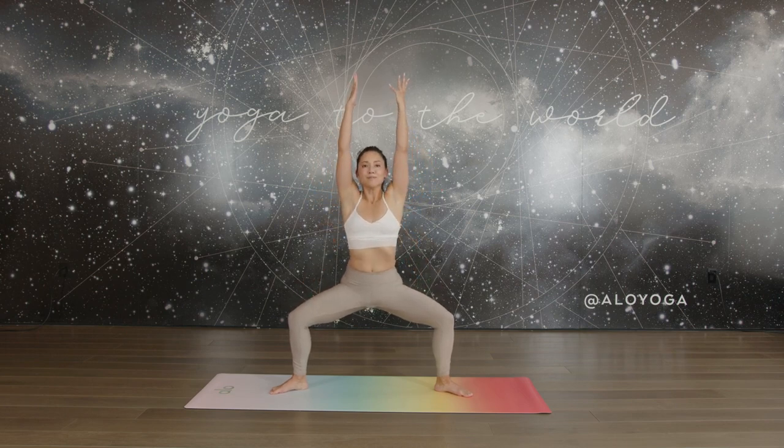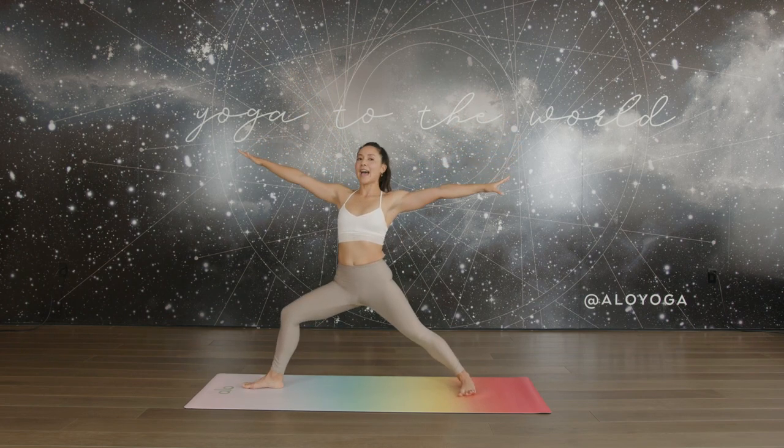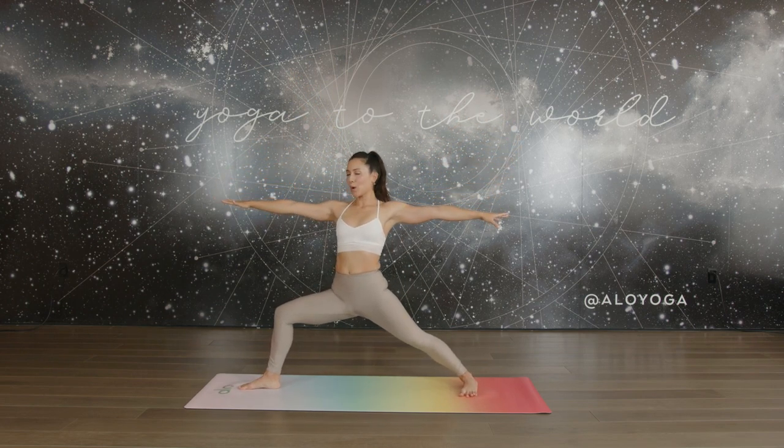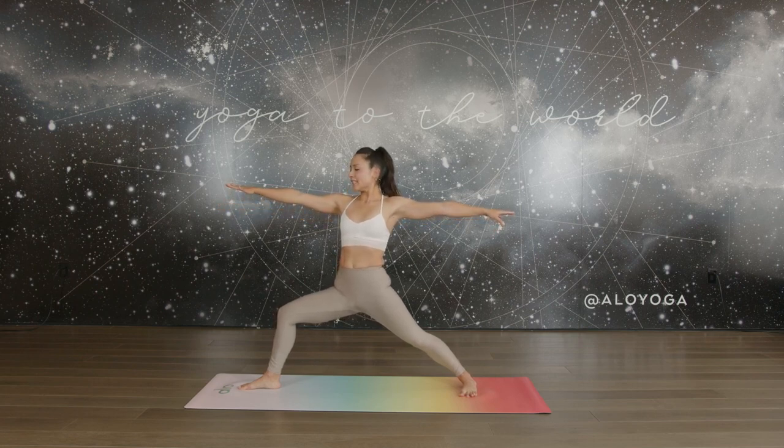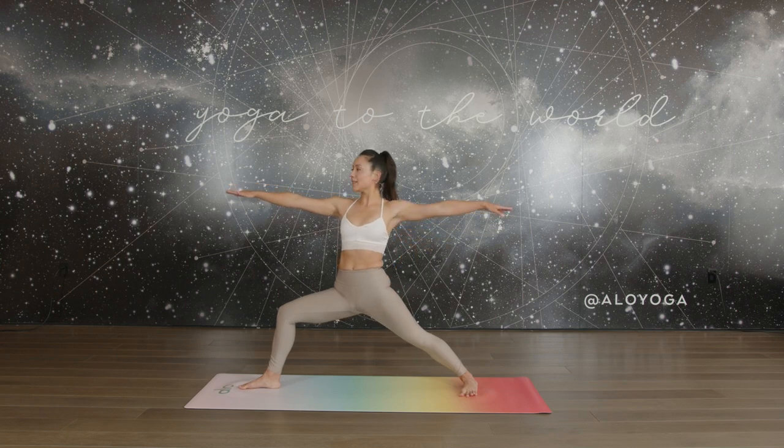Reach your arms up. Straighten your legs, open your arms, turn your right toes forward and bend into your right knee. Warrior two. Last time, not too long. See if you can feel what muscles you're using in your legs. I feel my hamstrings on that right leg. I feel my glutes on that right side, even my left side glutes.